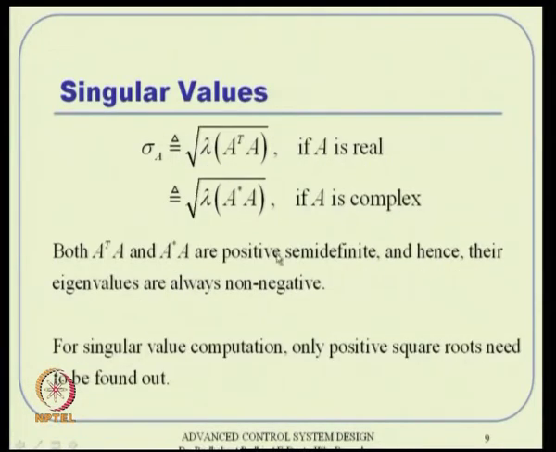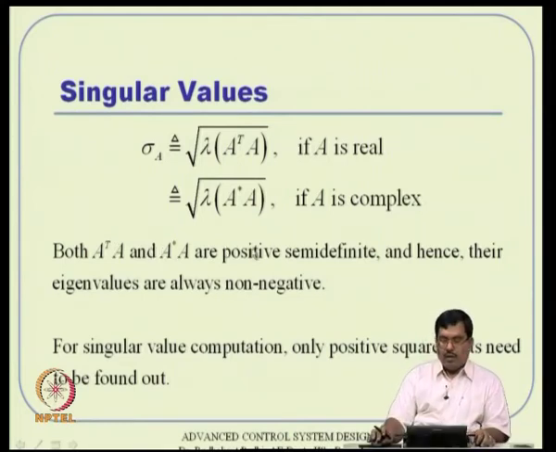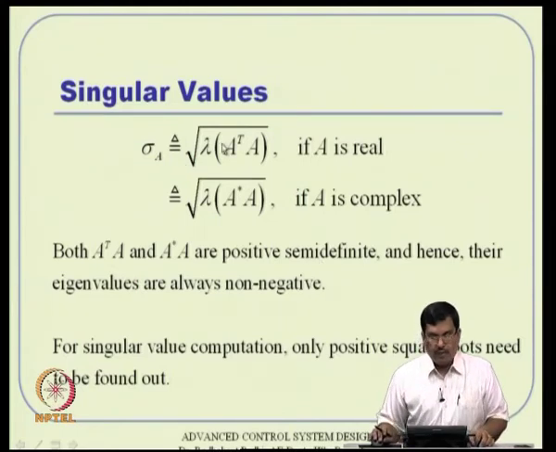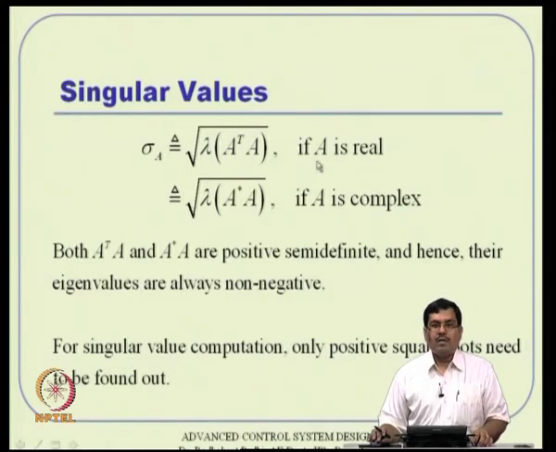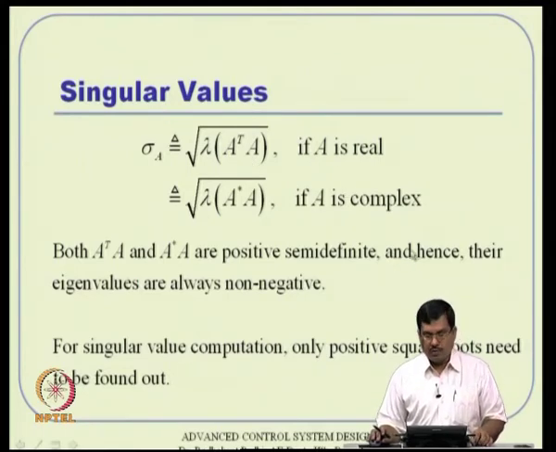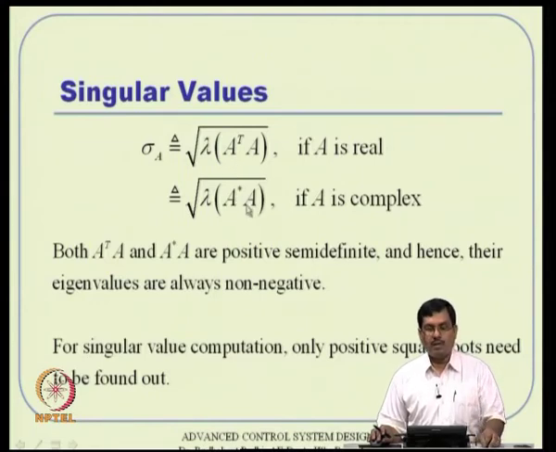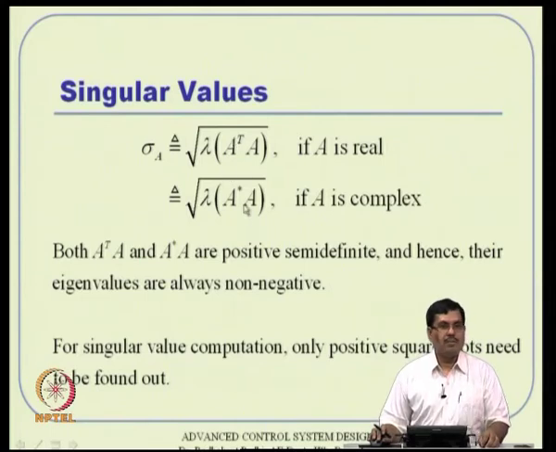All right. Now, let us define singular values formally. Singular values can be defined like this: positive square root of eigenvalues of A transpose A if A is real, and there is an equivalent if A is complex. Most of the time in control theory we will deal with a real matrix A anyway, but in general if A is a complex matrix, then you can also define something called A star, which is the complex conjugate transpose. This is simply transpose, but this is actually complex conjugate transpose.